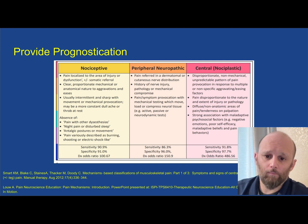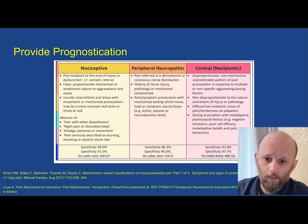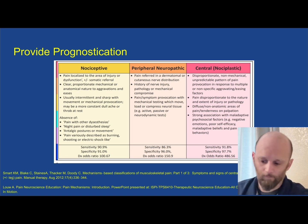However, we do know that because of neuroplasticity, you can see changes as early as day one, and you can start making progress towards the goal of pain relief as early as day one. However, you're playing a long game, and the patients should know that. They should know that this type of pain is not a light switch, and that there are processes that we have to take the person through so that they can have a good understanding of what needs to happen for them to get better.